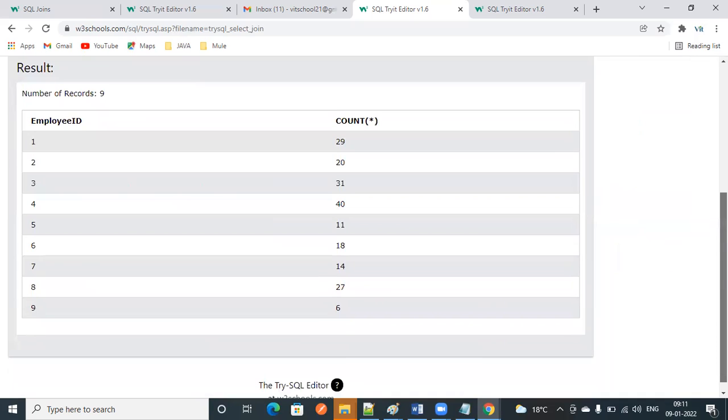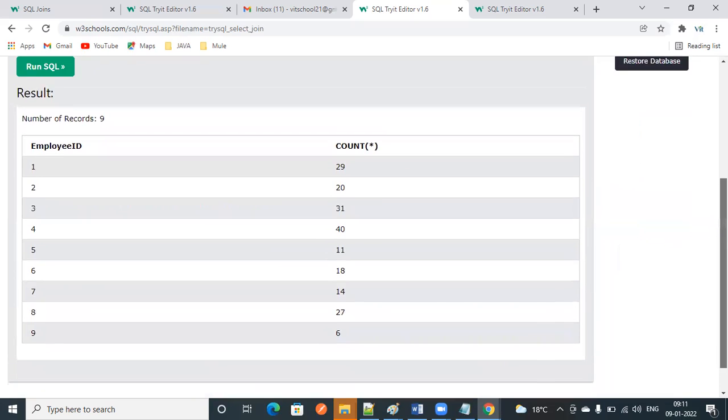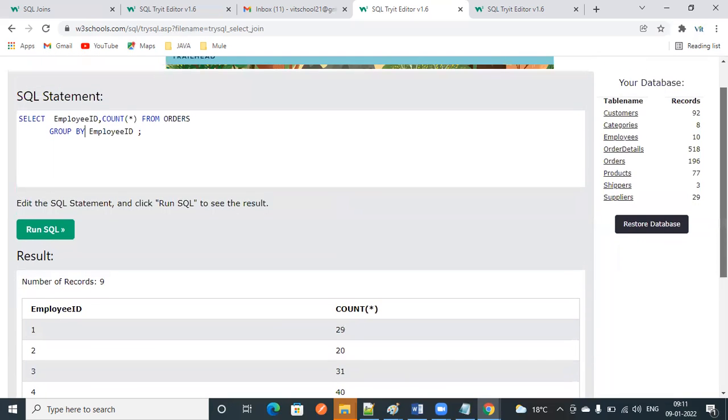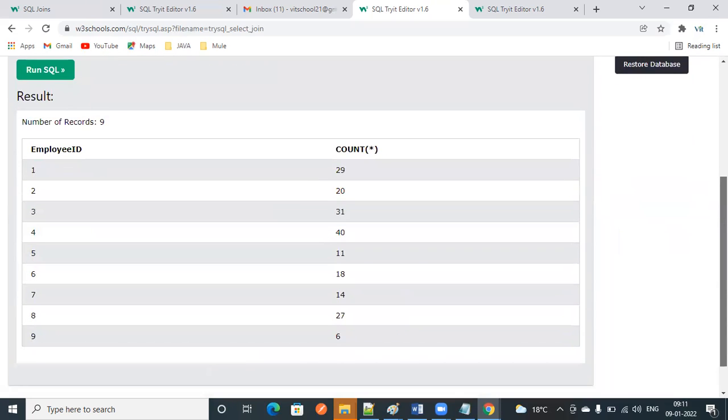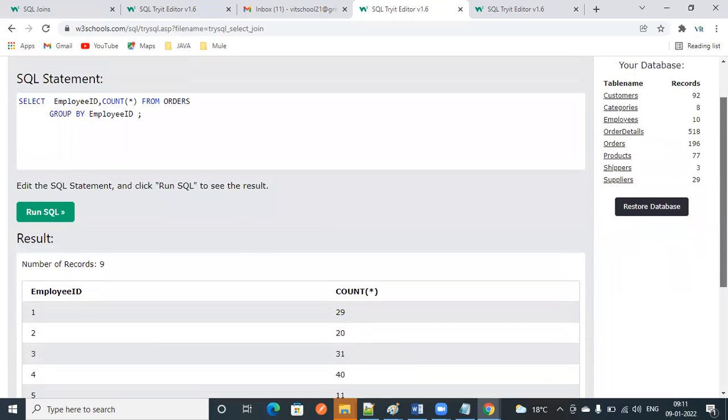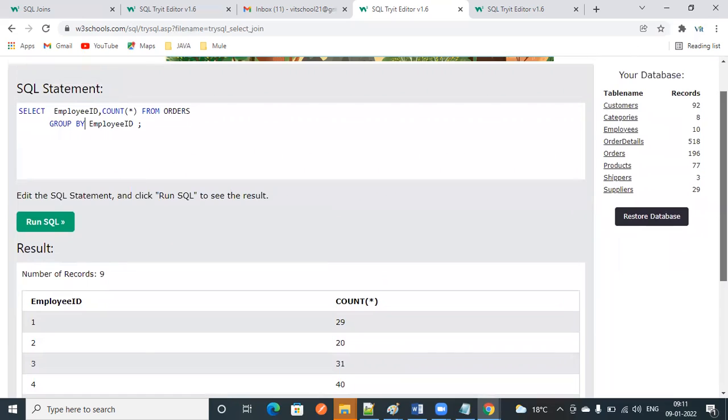Can someone tell me what is meant by duplicate in normal words? One value repeated some more times. Yeah, correct.